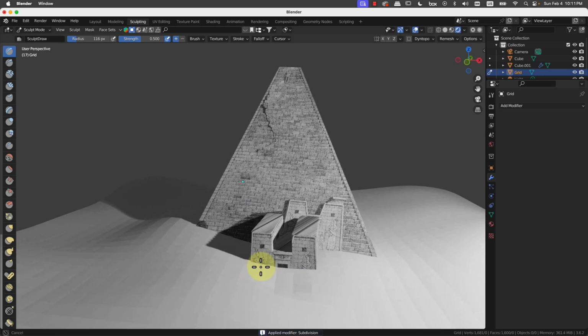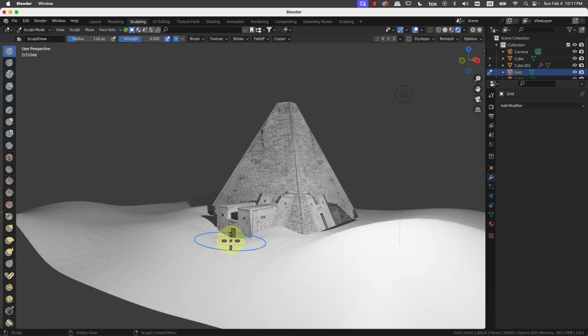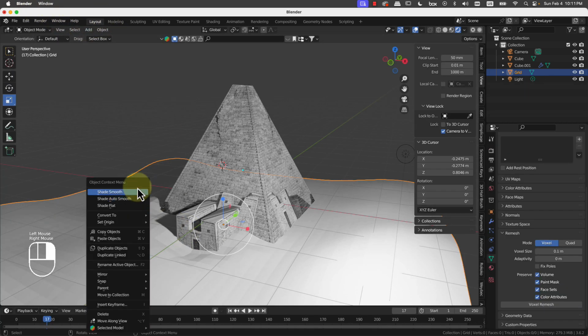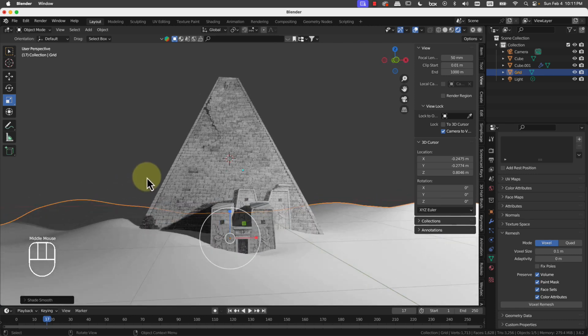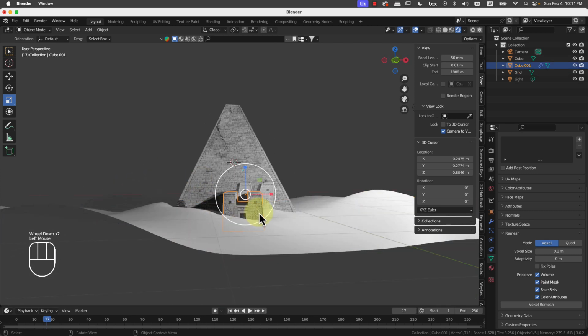If you press Control and you click, you can sort of push stuff the other way. If you don't like the objects to look so blocky, pixelated as they used to say, go back into Layout, which is here, right click and press Shade Smooth. In any case, this seems sort of okay.